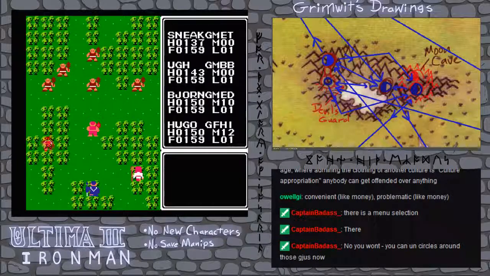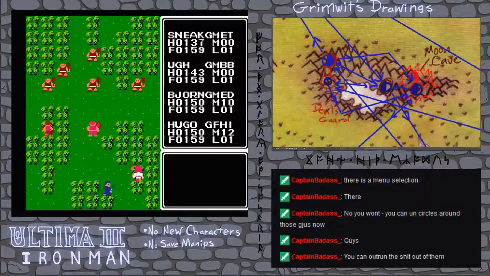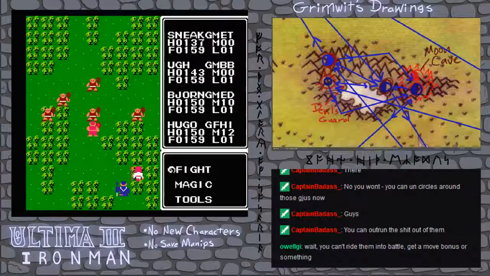No, you won't. You can't circle around those guys now. Guys, okay. No, that's not what I mean. I mean, okay, so I thought horses were like ships that you unmount them and they're just gone, but it seems like we just have horses, to which case, my question is, are the guilds horses now? You can't ride them in the battle, get a move bonus or something. No, that's not what I'm asking. The horses move twice as fast as normal. So instead of, there we go, he's leveling up. I don't know if he's leveling up.